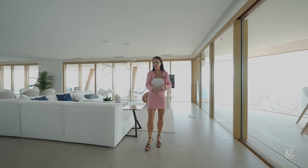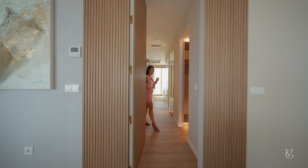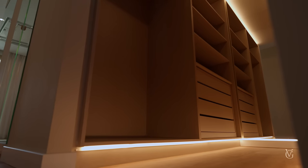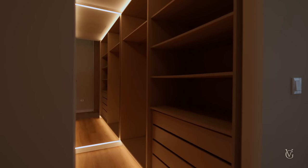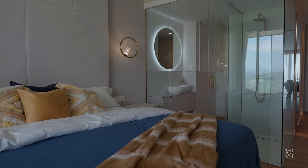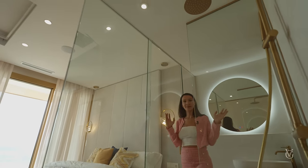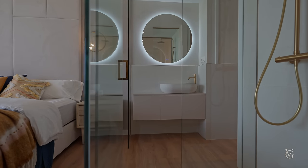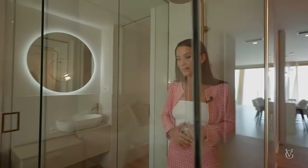This time we're going to explore the bedrooms first and leave the best for last. Let's step into the first master bedroom. On the right we have the walk-in wardrobe with LED light strips on the bottom and top — plenty of storage and mirrors. Speakers are built in throughout the whole penthouse for a really nice vibe. The master bedroom has an interesting concept — the shower is open and completely visible to the rest of the bedroom. The copper tones blend in nicely with the bedroom's color palette.